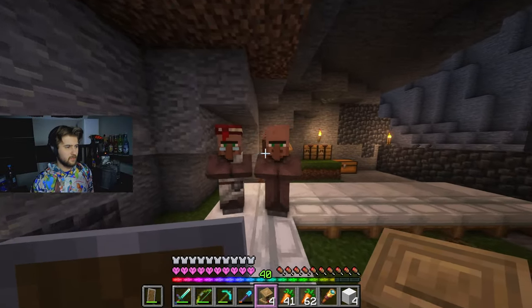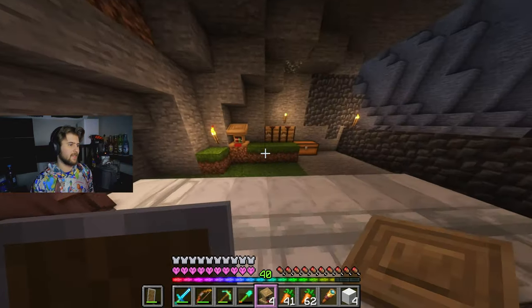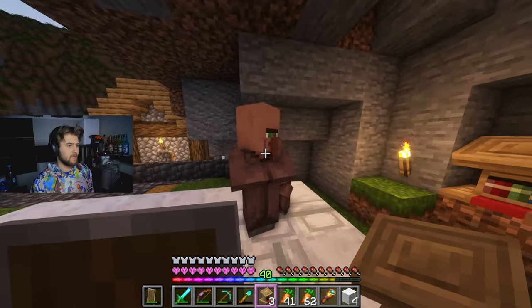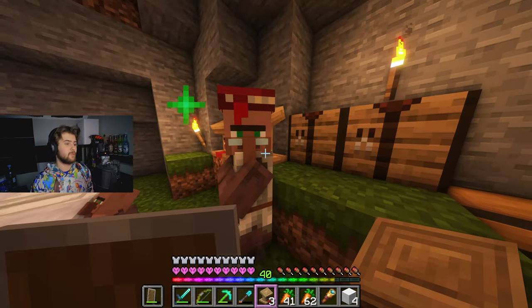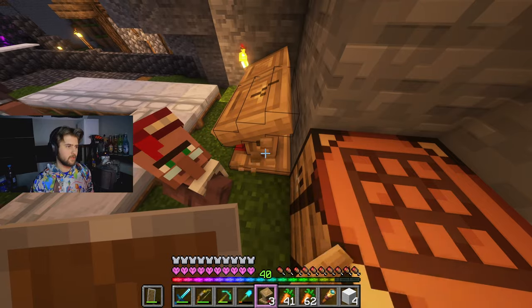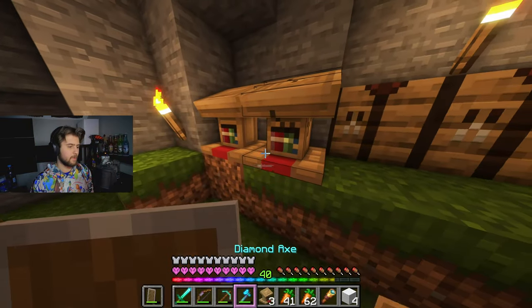Well, hello there, villagers. I'm gonna need you to become a brand new librarian. Let's see, 38 emeralds. Ooh, that's a lot. All right, but I need you to become a librarian, please. There you go. Thank you for accepting your role. Unbreaking 2. Ooh, that's really good. That's really good, but we can do better. Sir, you need to move out of my way here.